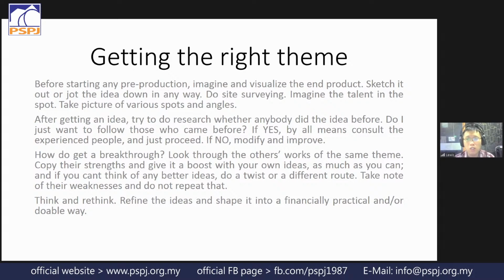Look at the works of everybody who shot at Jalan Petaling, and then you copy their strengths, how they pose the talent, where they pose, at the sidewalk or in the middle of the street, or one of the old buildings, up the stairs, second floor, whatever. So you copy their strength. If they do the second floor, maybe you can do a second floor balcony or whatever.